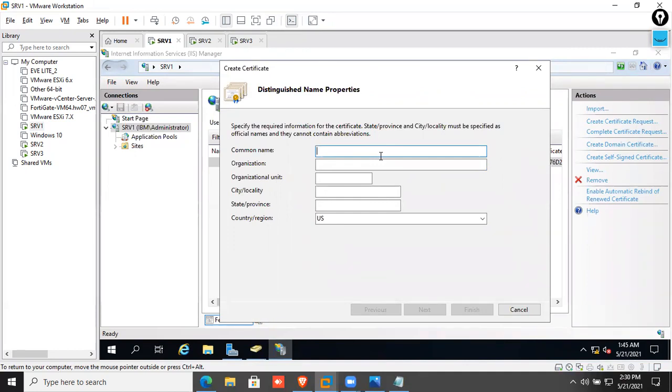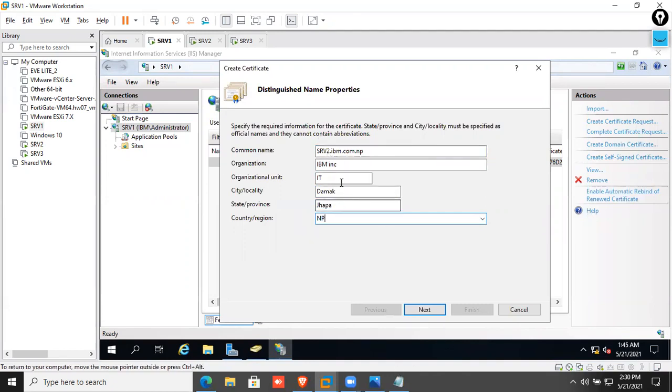This is not mandatory, but normally you can see this information on certificates. So my server name is srb2.ibm.com.np and organization is IBM INC. For organizational unit you can give any name. In my case, I'm going to give IT, city Damak, state Jhapa and country Nepal, NP.